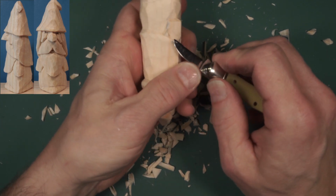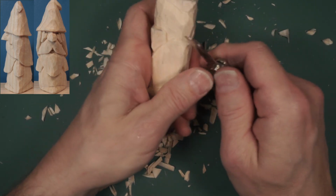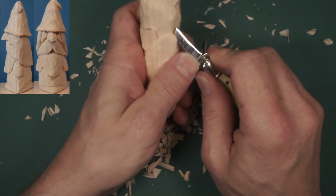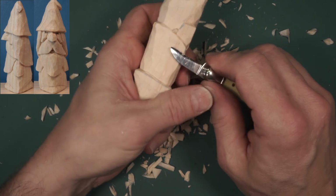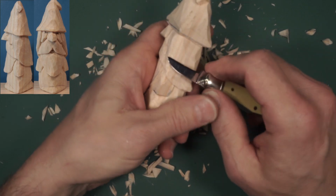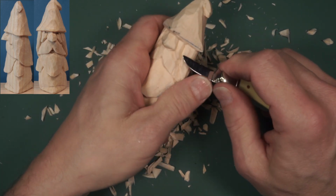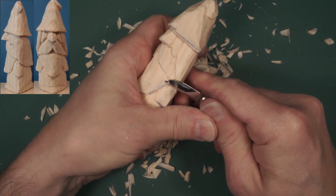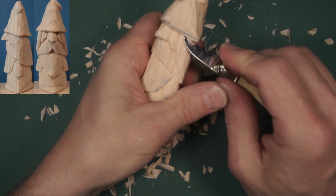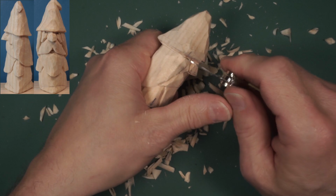So give that a shot instead of doing the, if you look back on the figures I showed, the hillbilly guy, I did his hair like you normally would see, all kind of defined out with little cuts and edges and all that kind of stuff. I do a lot of my carvings like that, but sometimes I kind of like this little texturing method as well. At least that's what I call it.